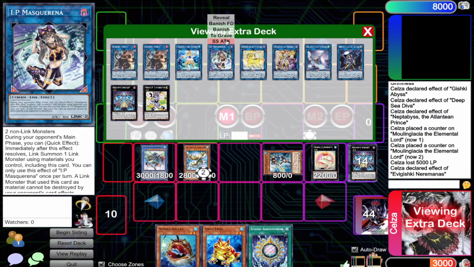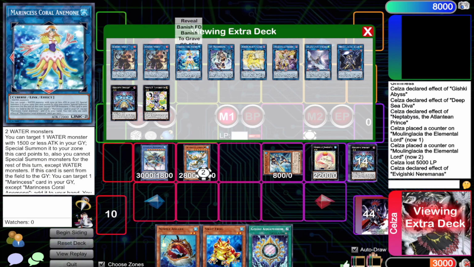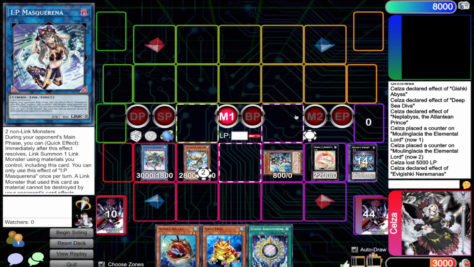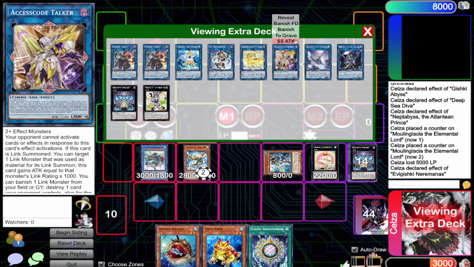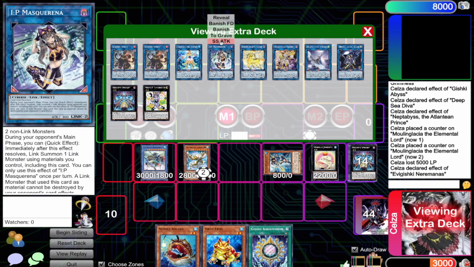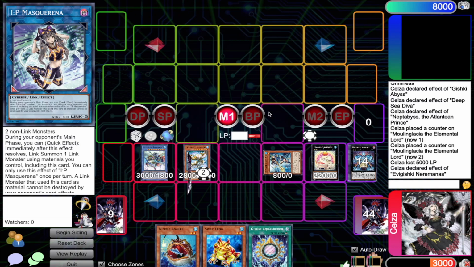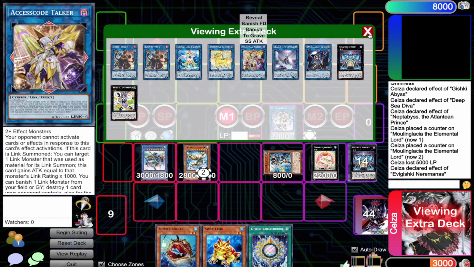So we can go for Masquerena. We can also go for a couple of other stuff. But I think the best option here is probably just to go for Mask and end our turn, right? We can link... Nah, we can't link into anything. I mean, we can make Apoloza, but that would be kind of awkward. So we can go for Mask. And from here, I think we're just fine. Yeah, we're fine, and we can just end our turn.